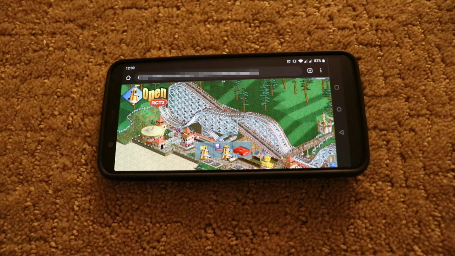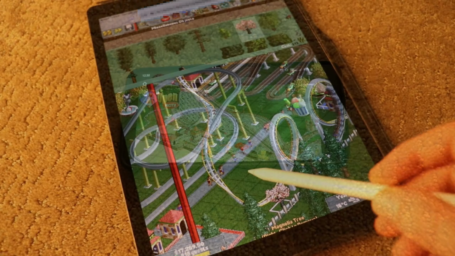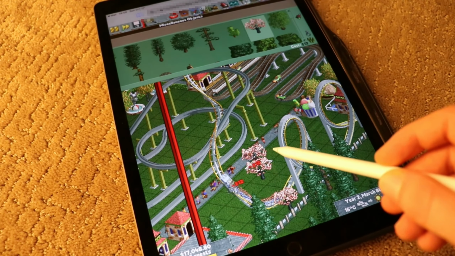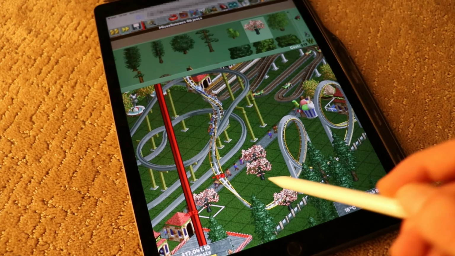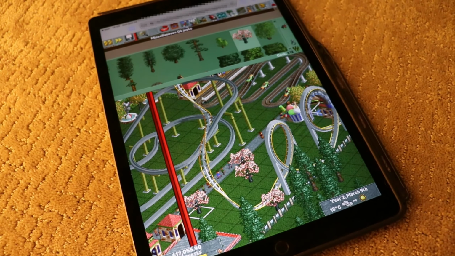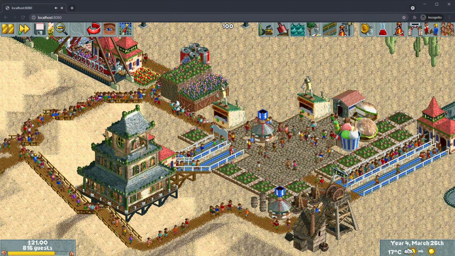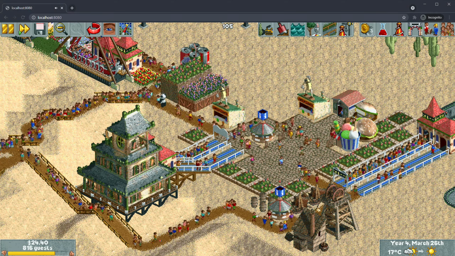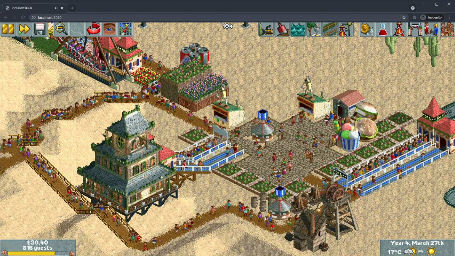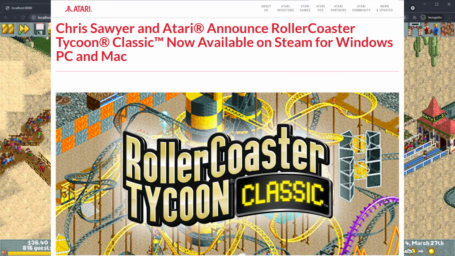As such, it works on any modern device with a browser and needs no installation. You open the browser, visit the website, and start playing. In this video, I'll outline how I built this website, show off its current performance, limitations, but also opportunities to make it better. But first, let me be clear that I can't open this website up to the public for you all to play, because that would be one massive copyright infringement.